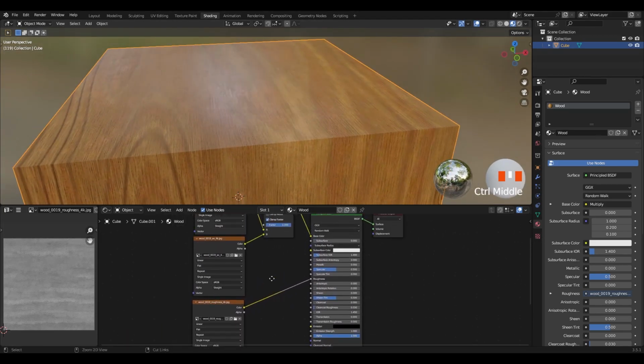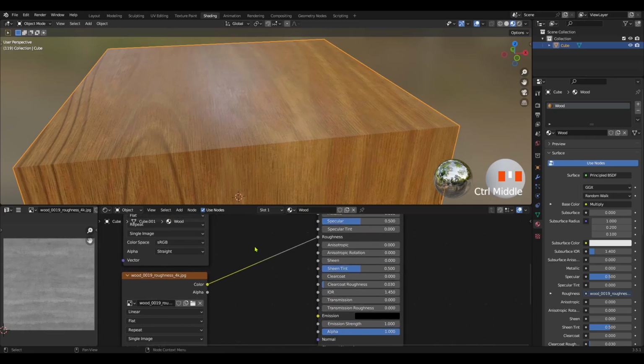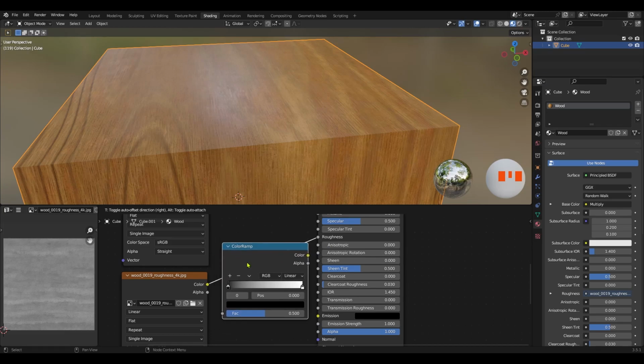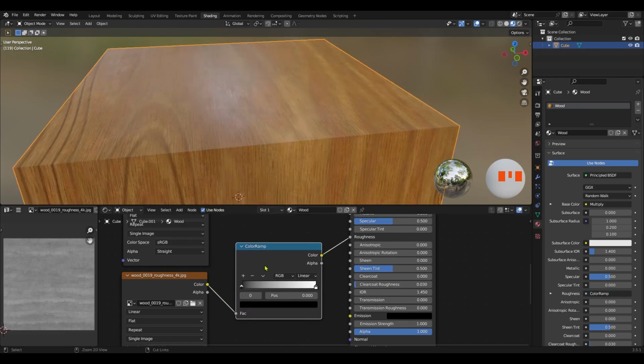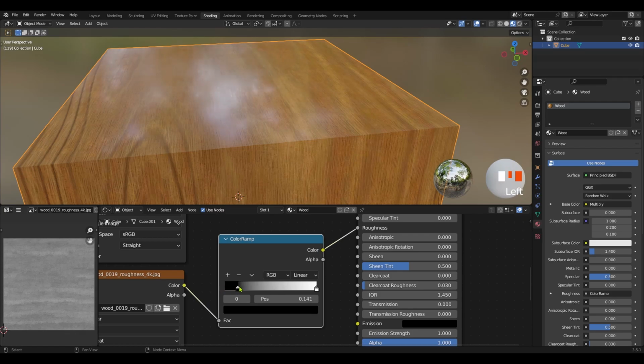Add a color ramp in between the roughness. Play around with the bar to achieve the ideal look. The dark and the white parts will draw the glossy and the matte areas respectively.